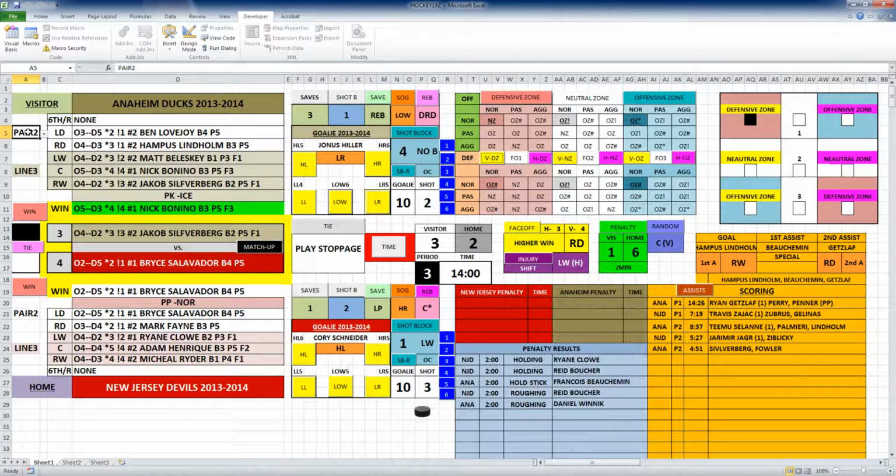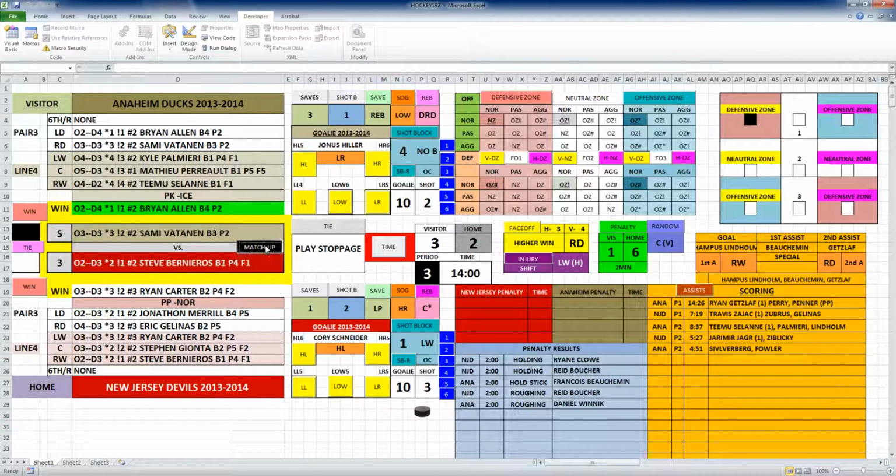There we go. While we're thinking about it, probably time to switch players up here a little bit. I'll bring in the fourth line there, and we'll just match up just to keep things even and easy for me. So 3, 2, 1, go. Offense 6, defense 6. So again, a tie. In this case, a loose puck. Loose puck goes to 3, 2, 1, go. Visitor center.